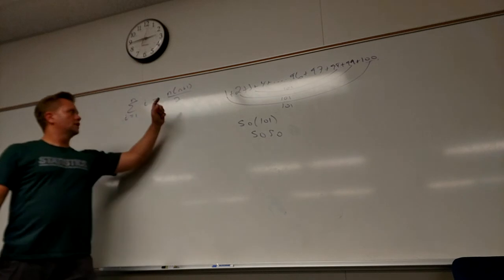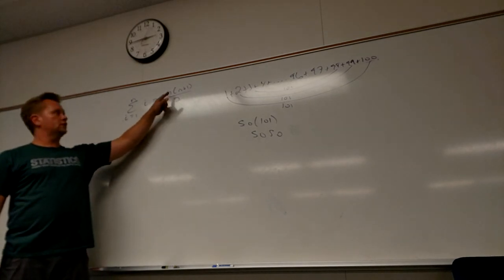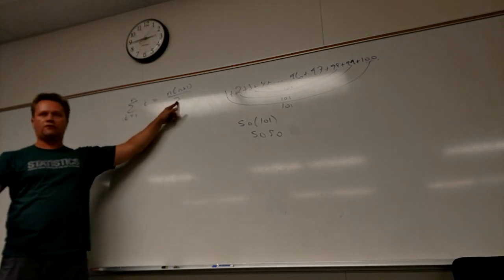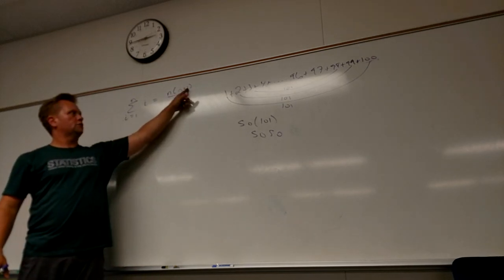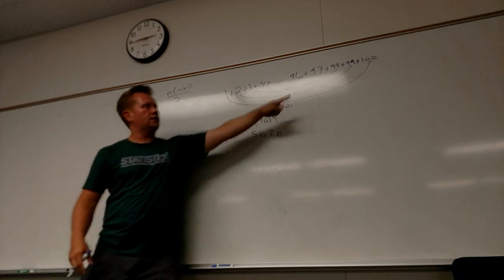But the bigger issue is, do you see how the n over 2 comes into play? If it's 100, I have 100 divided by 2. I have 50 pairs that will add up. And then the first number is 1 and the last number is n. That's the repeated sum.